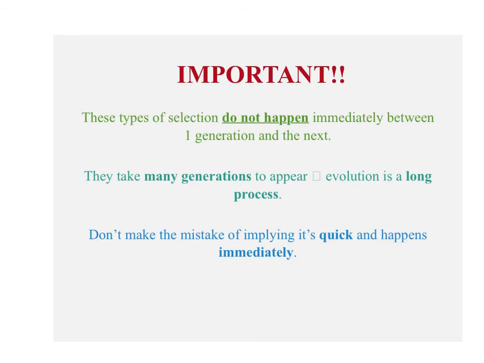This point I really need you to flag up, I really need you to have your attention drawn to this. This selection process, the types of selection, do not happen from mother to child. They're not going to happen even from grandparents to child. They take generations after generations after generations to appear. It's a really long process. Little changes can happen, but the whole idea of producing a genetically distinct species, that evolution and process as a whole, is slow. Please, please, please, in these exam questions, do not make the mistake of assuming that it's quick and it's going to happen from your mum to you, for example. No. Straight up, no. Not going to happen.